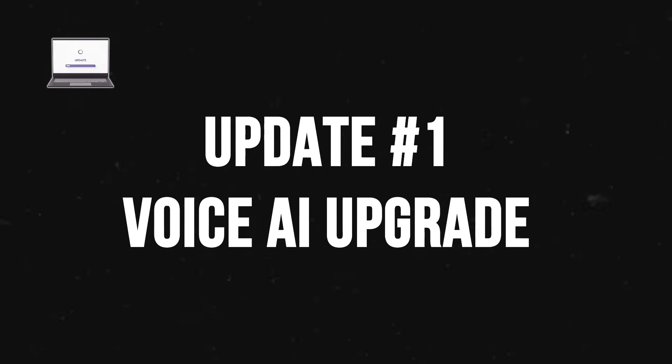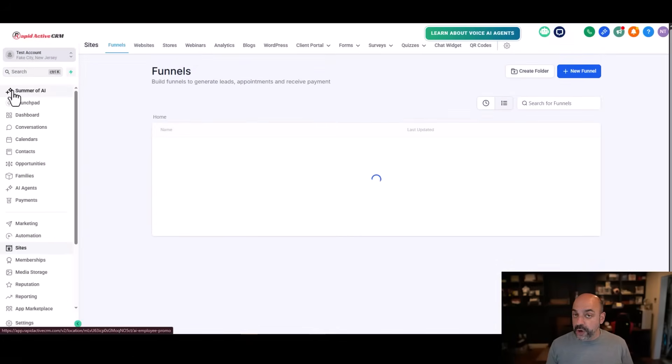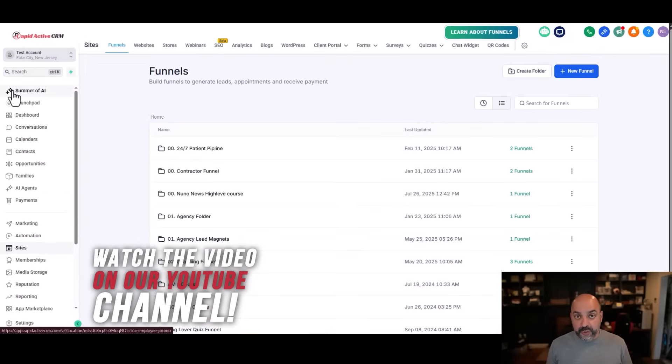The first update is a Voice AI upgrade that you're going to have to do for every single bot manually until they release a wide update that affects all the bots. We've made some switches internally and the bot interactions are a lot better — the voice quality is even better and it's just an overall enhanced experience. For people that have Voice AI, and if you don't, make sure you watch one of the videos and create one because it's a game changer for your business.